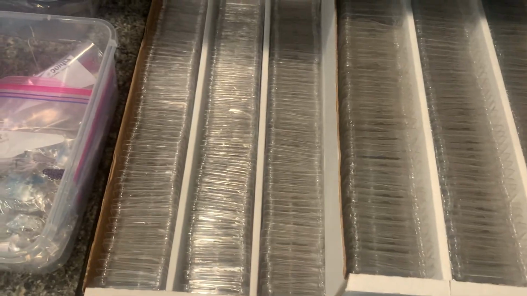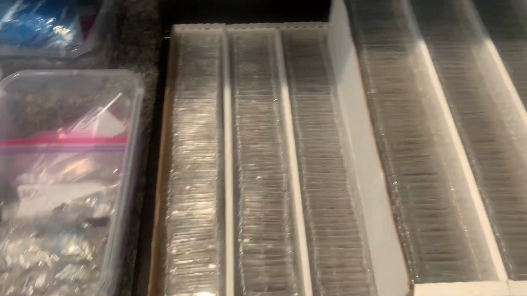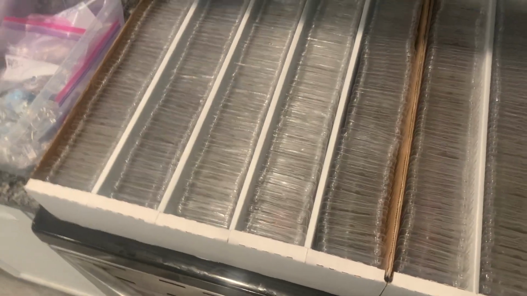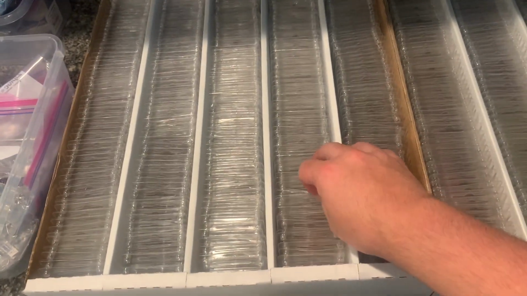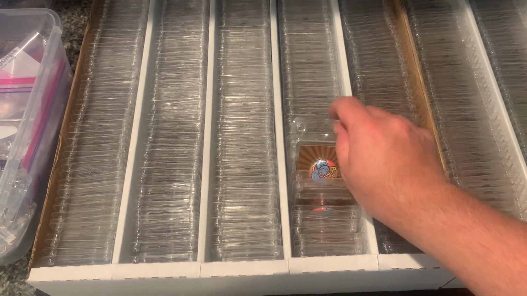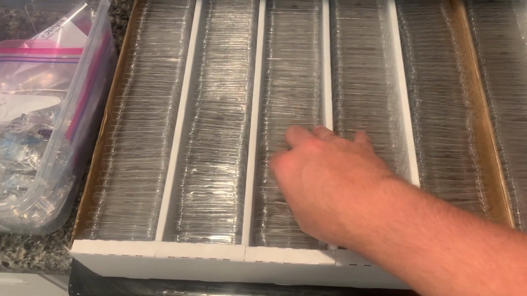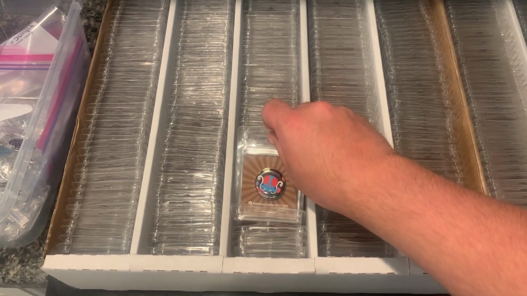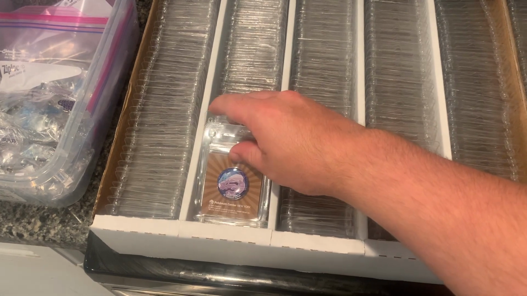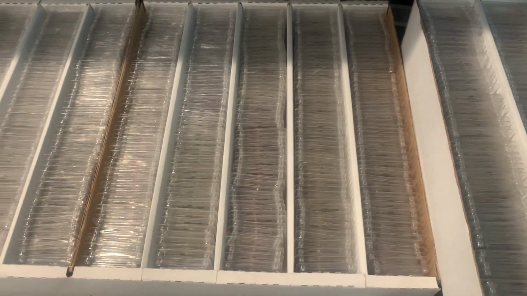These bins right here are all of those Pokemon Center New York pins. So I basically just put these in these 5-row monster boxes. I have no idea how many fit in each row. But for example, we got Machop right there. We have the Tentacruel. I think that's Tentacruel. Got Muk right there. Just a whole bunch of different Pokemon on these pins right here.